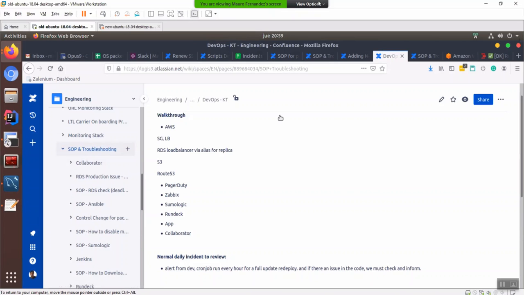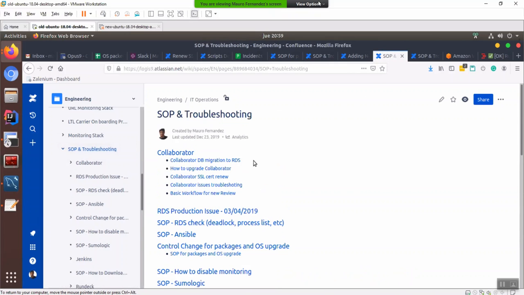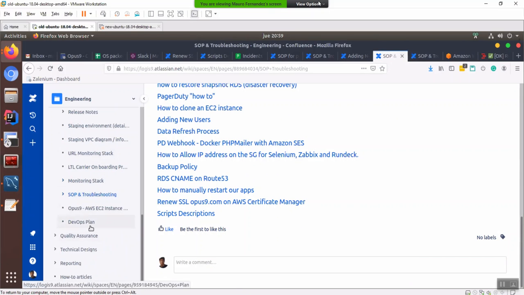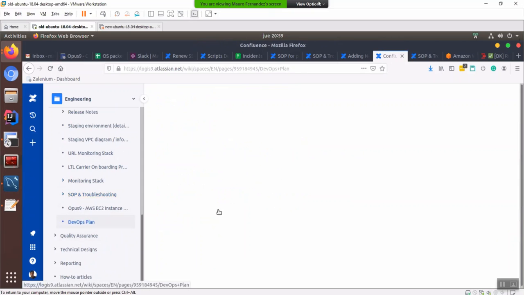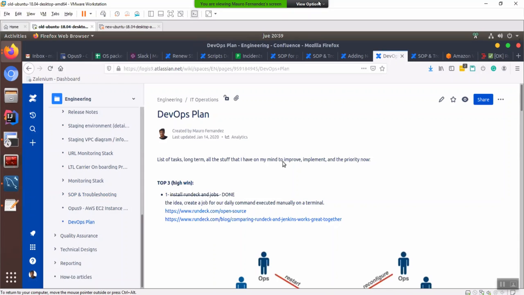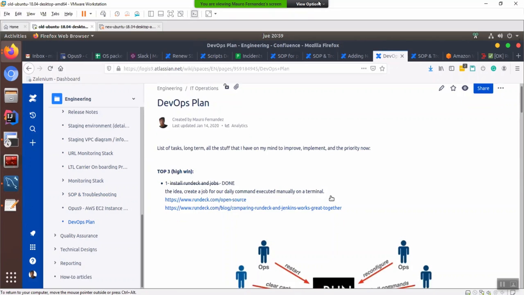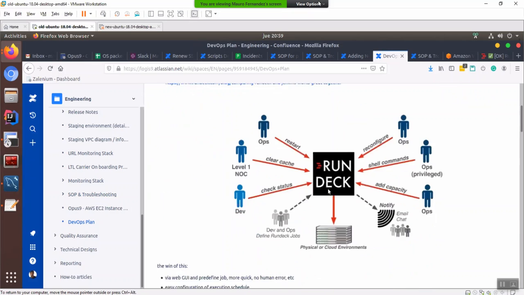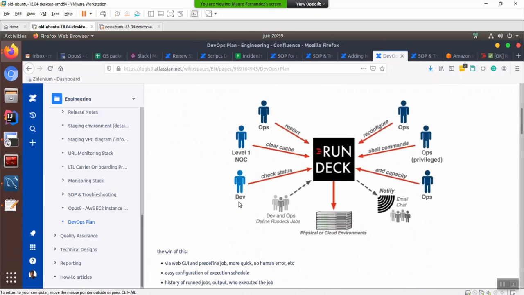Yeah, that one. Collapse that. Keep the DevOps plan and DevOps KT together, next to each other. Okay.